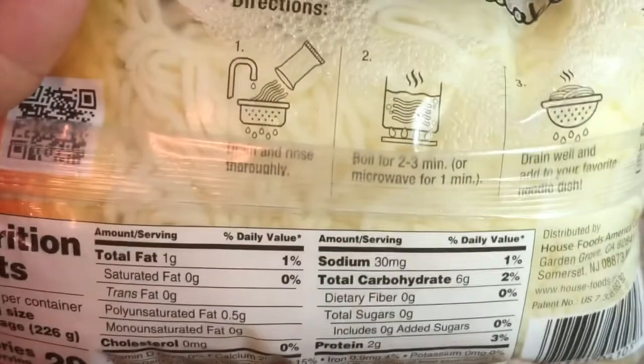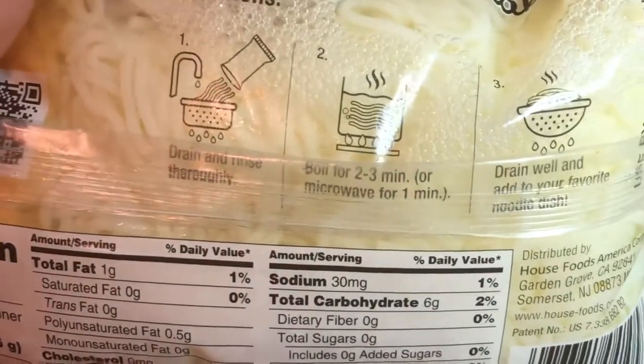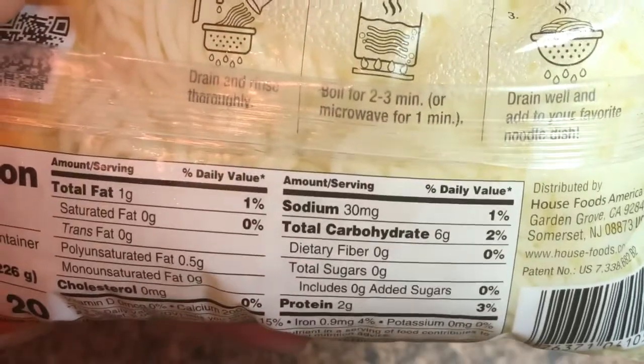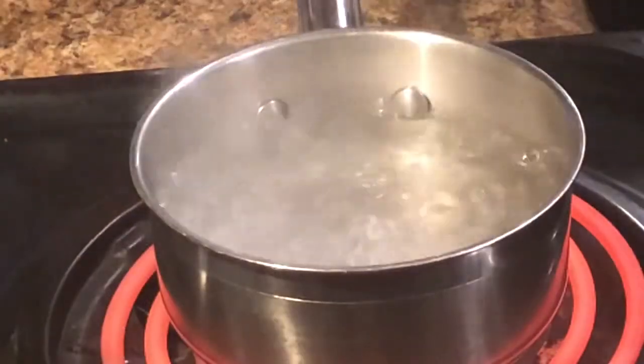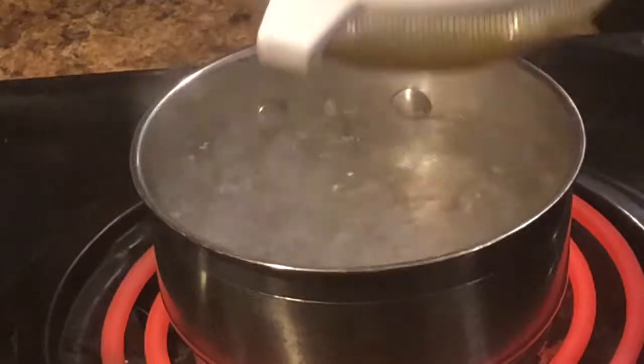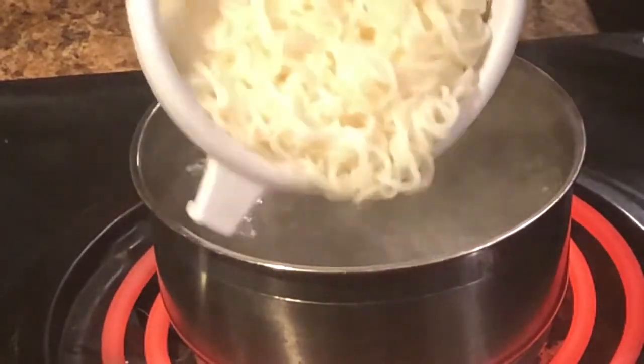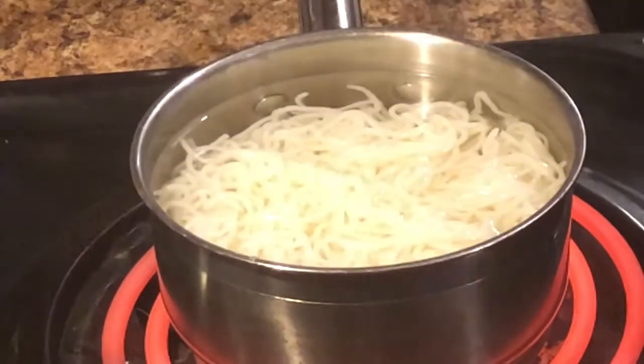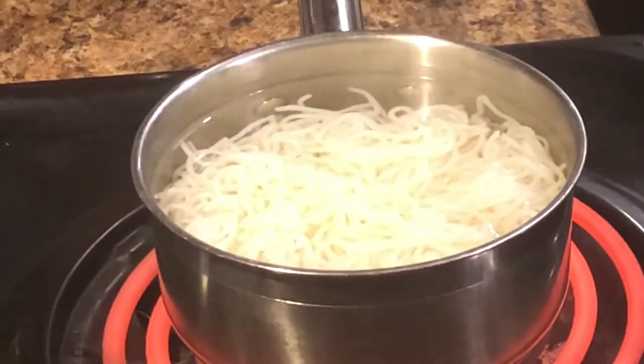So I have my strainer here that I'm going to use, pour the noodles in it, rinse them thoroughly in the sink, and I have my water on the stove boiling, getting it all boiled up, and we're going to drop these noodles in for 2 to 3 minutes and let them cook. I'm going to drain them, and I'm going to assemble this dish when we get back. Okay, so I have my noodles that I've rinsed off, my spaghetti shirataki noodles, and I'm going to drop it in the water, let it boil for 3 minutes. We'll pull it out, and we're going to come back and show you how our plate is going to be assembled.